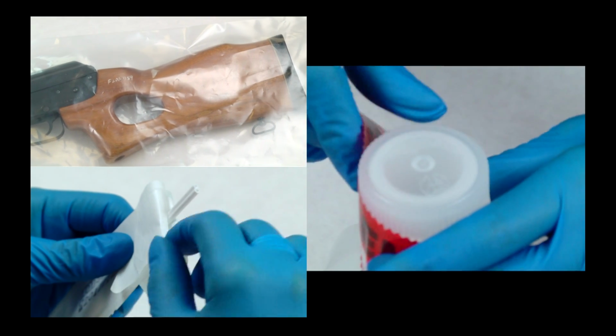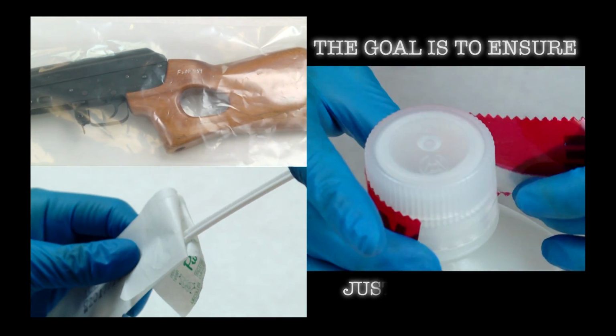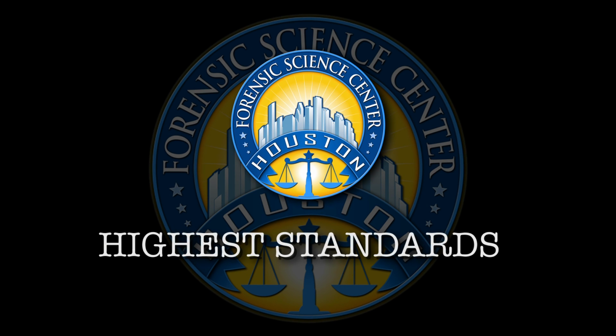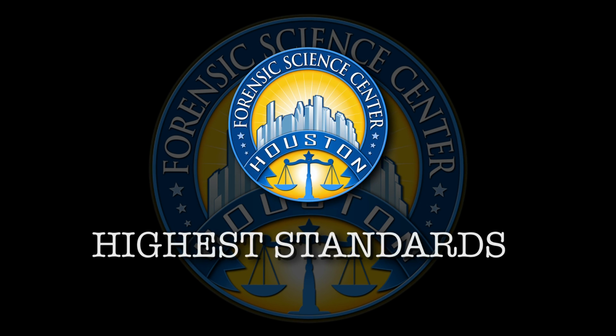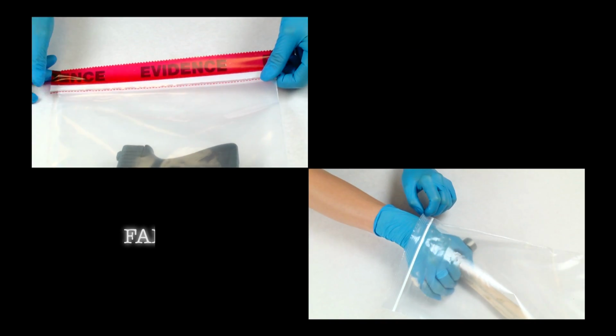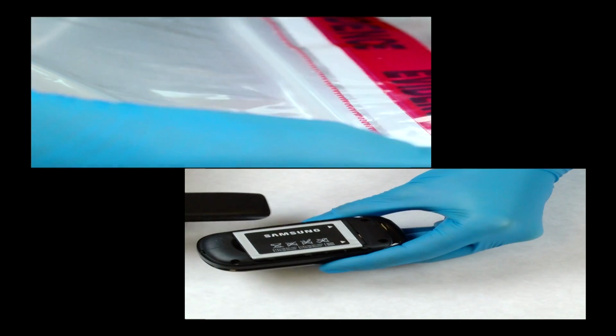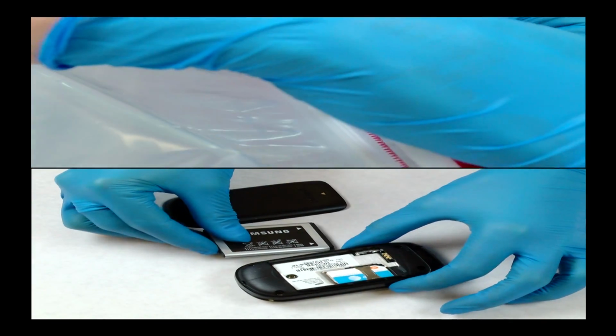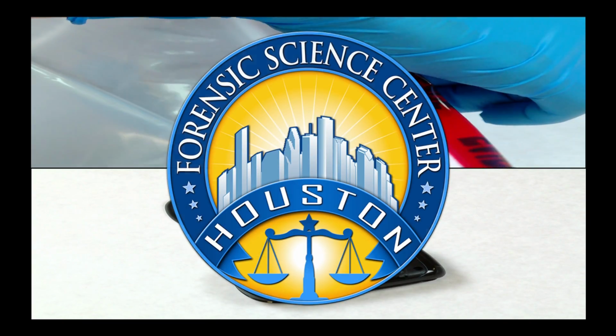Make no mistake about it, the goal is to ensure justice is served. Houston Forensic Science Center holds evidence integrity to the highest standards. Therefore, evidence must be collected and submitted in a manner which ensures fairness without prejudice. These evidence collection training videos will show those submitting evidence for analysis a step-by-step guide on how to do so properly.